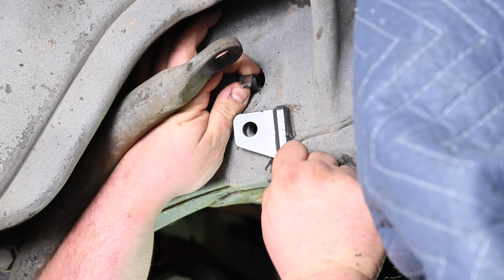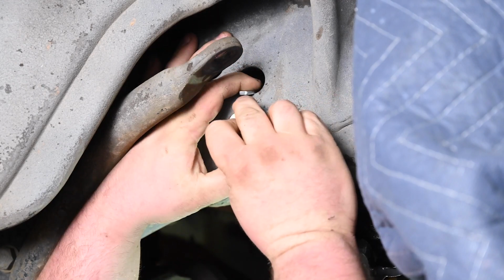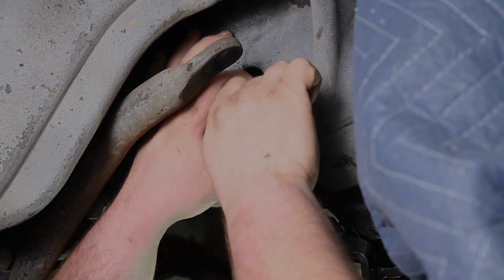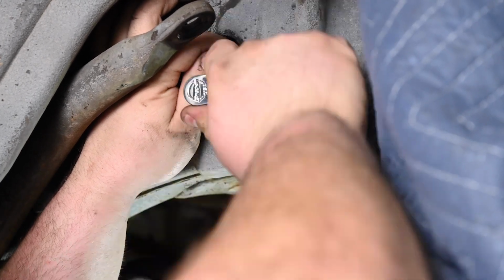On the frame side, install the nut tab through the large hole above the 1/2 inch bolt. Then, install the 1/2 inch bolt through the conversion bracket into the nut tab. With all 4 bolts installed, go ahead and snug them up at this time.